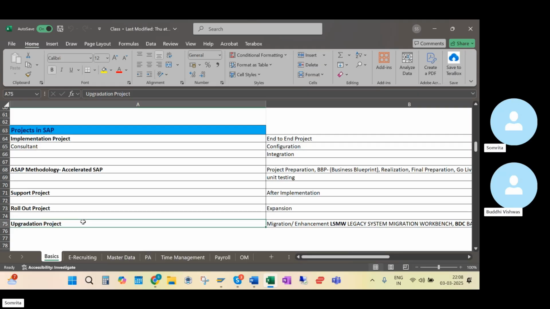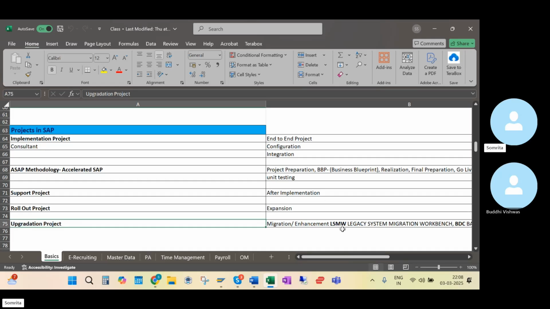In that case also, this is called enhancement. So the data should be moved from S4HANA to the cloud one. This kind of project is also called migration or upgradation or enhancement. It will be taken care of by the data migration consultant. I have mentioned one method here.